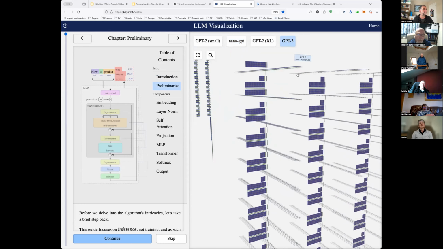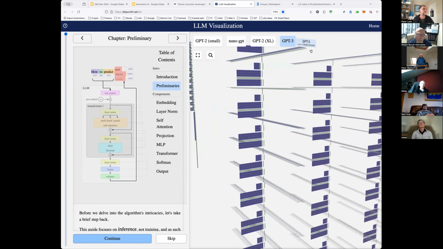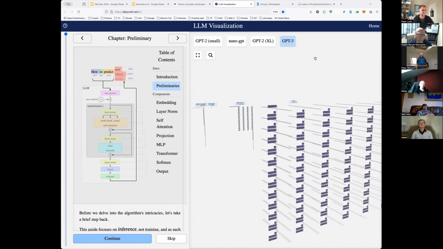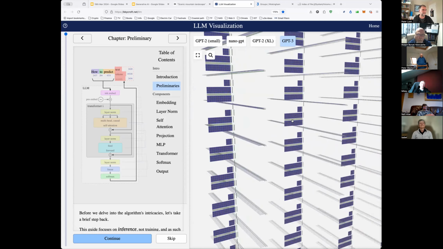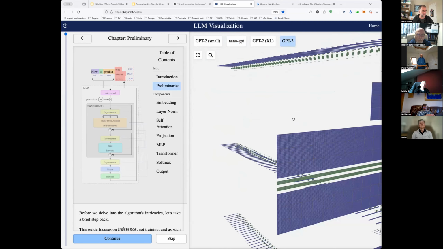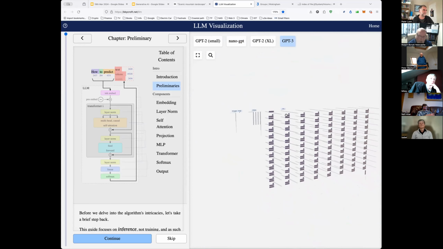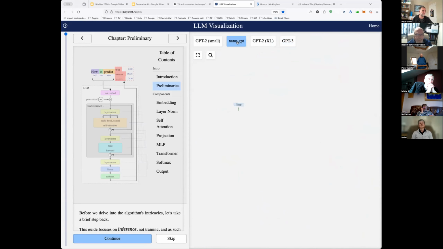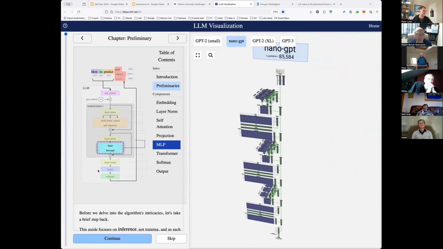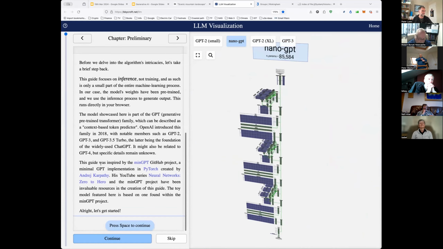We can zoom in, 175 million parameters. And again, you can zoom into all these transformer layers and stuff, but just to give you a size for it, we're starting to talk about millions and billions of weights in these neural networks. So if you're interested in these layers, you can explore it, you can go through the text, and it'll actually describe how each layer works in more detail.